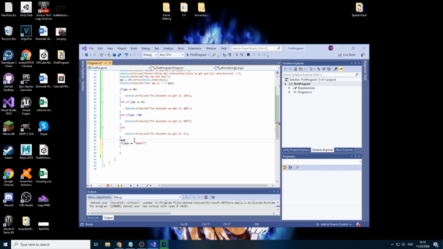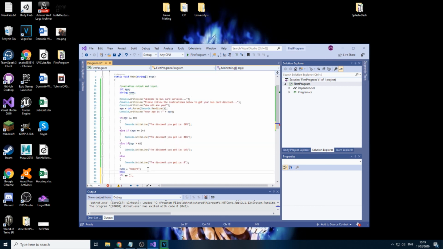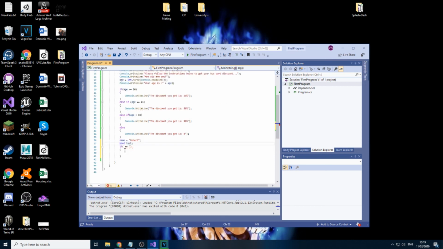Name is equal to Robert. There we go, fixed. Then we could have whatever Console.WriteLine in here. Same with booleans. We could change that to a boolean test. So if test is equal to true, again, it would work the same way, like this.